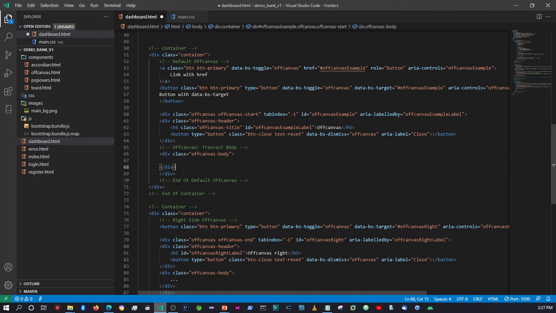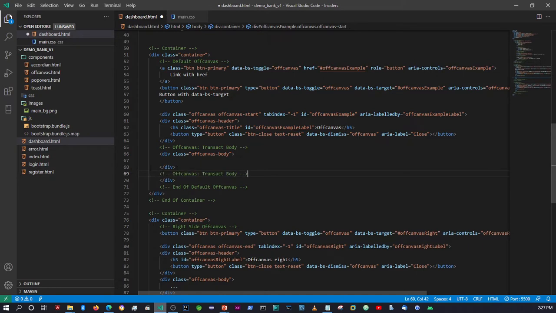So we can see what we are looking at, and that's going to be before that first off canvas div. And let's just indent it. Here will be the start of off canvas body, right?